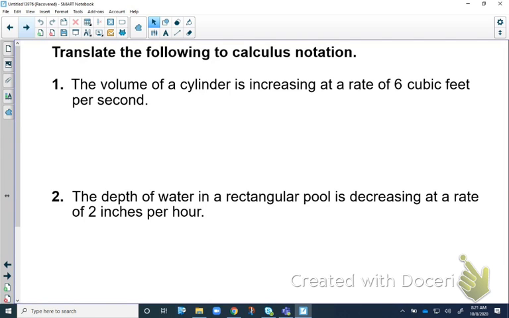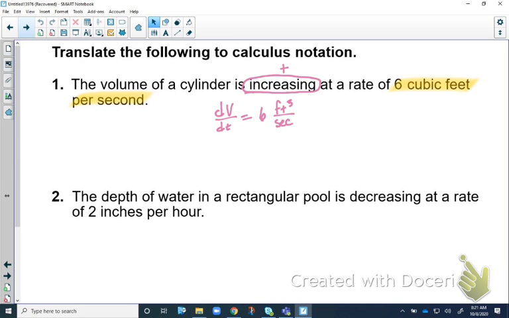Looking at the examples here, the first one, the volume of a cylinder is increasing at a rate of 6 cubic feet per second. So here, the word increasing is one of our first keywords. That means we're going to have some kind of positive value for our rate. The value they're giving you is 6, changing 6 cubic feet per second. So the volume, which I would express as a derivative, dV/dt, the derivative of the volume with respect to time, would be a positive 6 cubic feet for every second. And that's how I would translate the statement given in English into a math statement with a derivative. So let's take a look at the second problem.